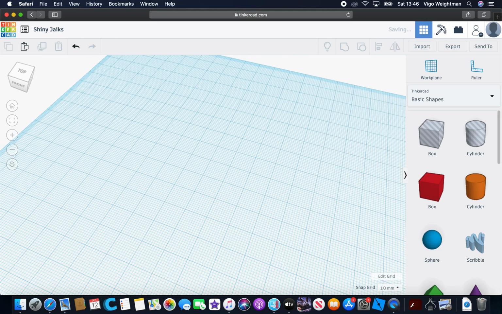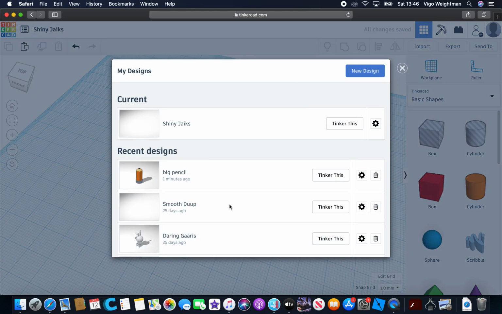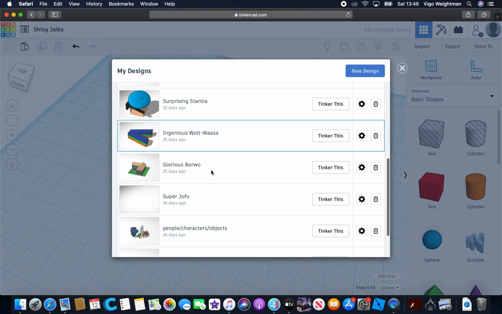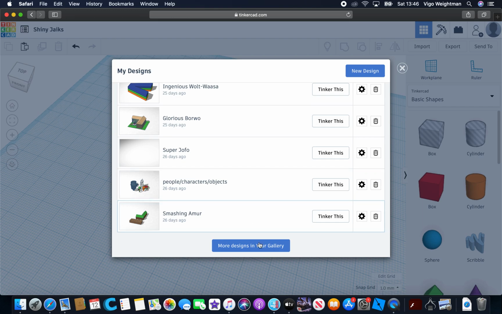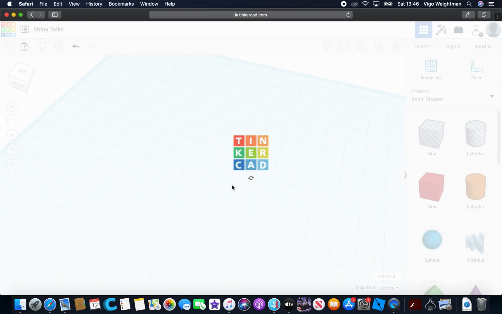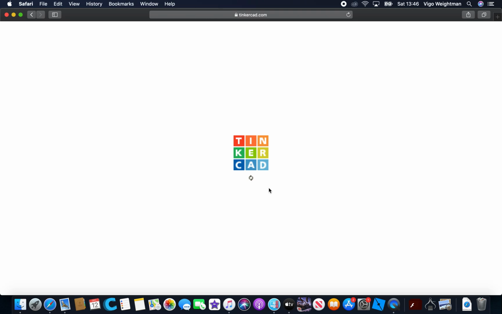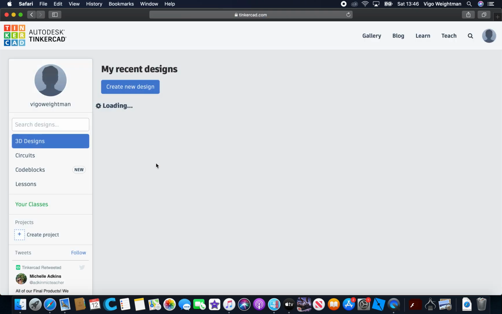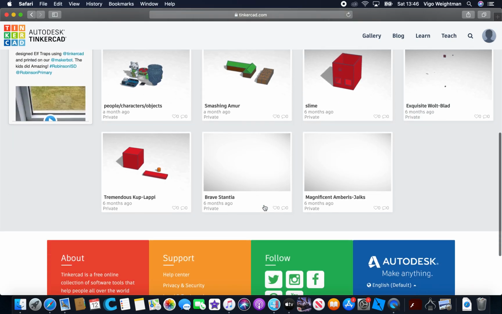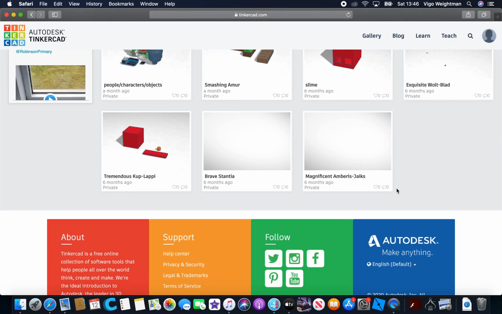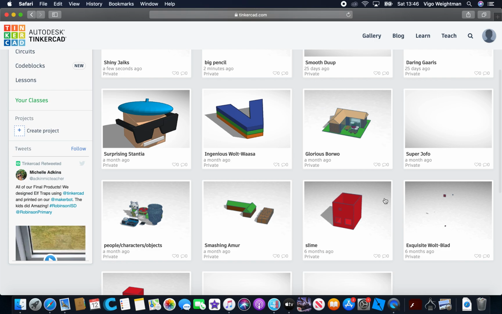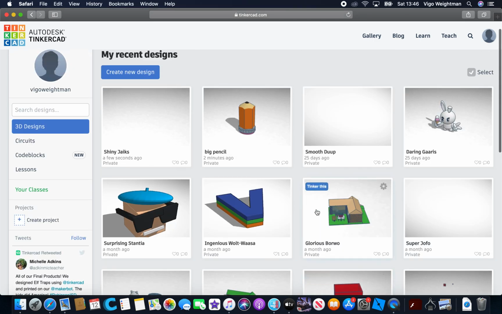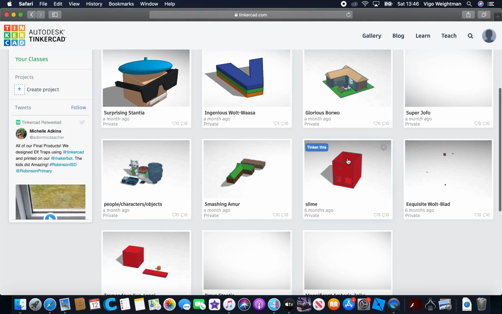Stuff like that. And then I did make this creeper head. If I press more in my gallery, I made this creeper head somewhere. Oh yeah, I'll just show you my slime head.